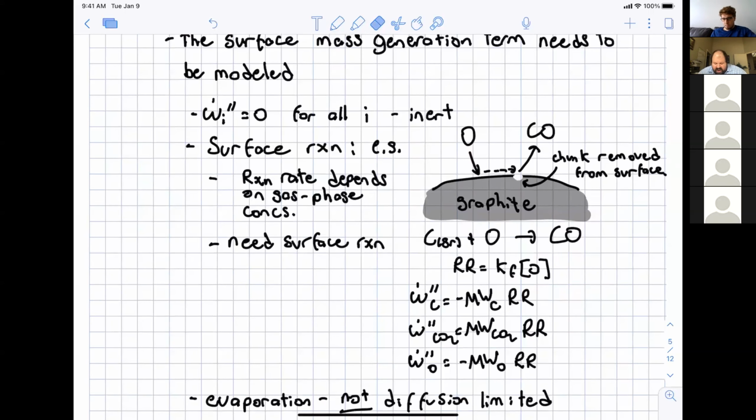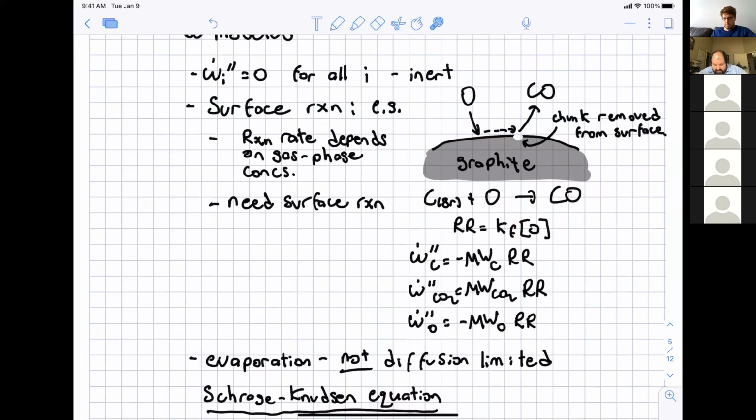So for a surface reaction, usually for the law of mass action, you apply only the gas phase species. But you do need to consider it in the rates of production. If you convert this to a mass rate of production for the carbon, CO2, and O, and apply the equations that I showed a few weeks ago, you would basically get this. That is how you'd handle a surface reaction.